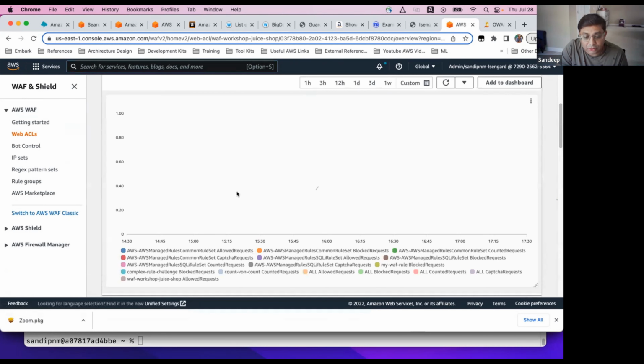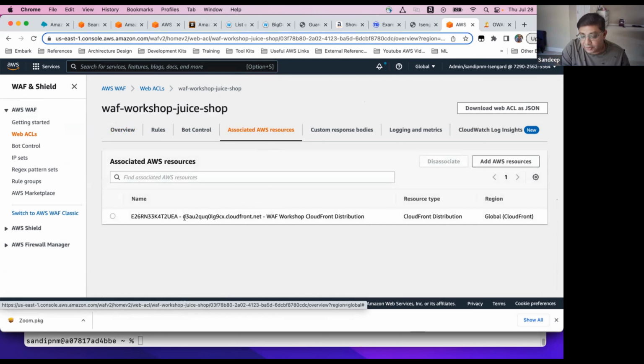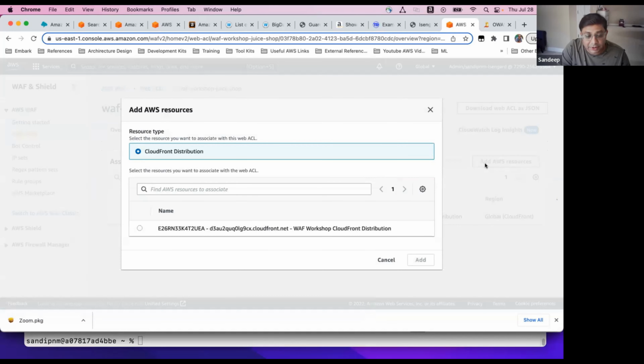Going to the first question, how do you configure the endpoint? Here my CloudFront distribution is attached to the load balancer, so I am associating the CloudFront distribution here.